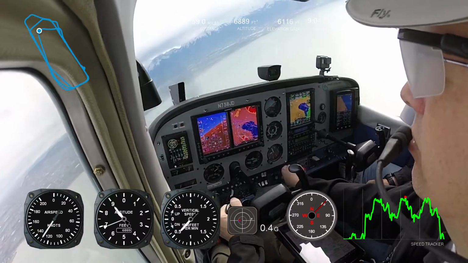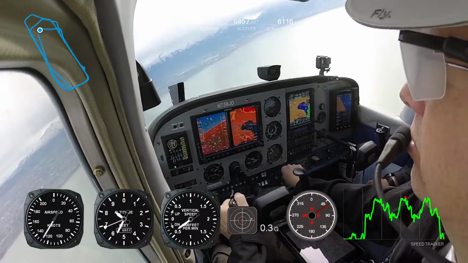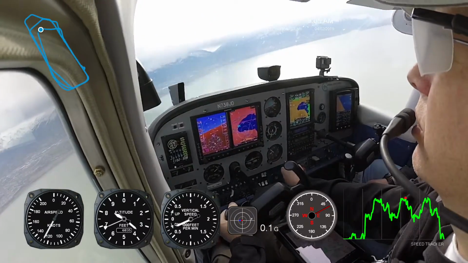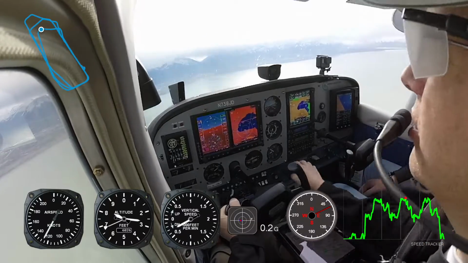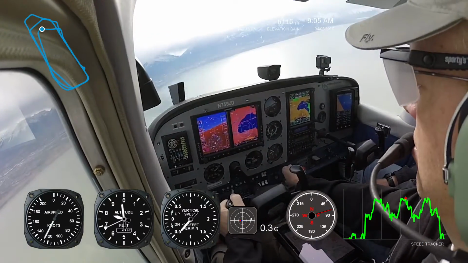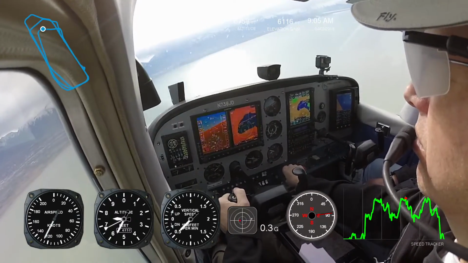Did we want 090? Yeah, keep going. That was 4053, contact Salt Lake Center 133.9, have a good flight. So I need to be at 6,200 on this. That was 3551, contact Salt Lake Center 133.9, have a good flight.